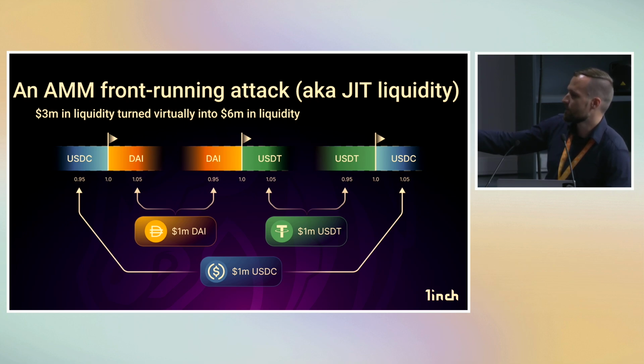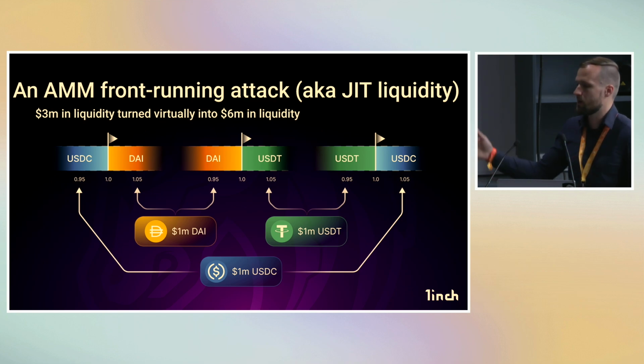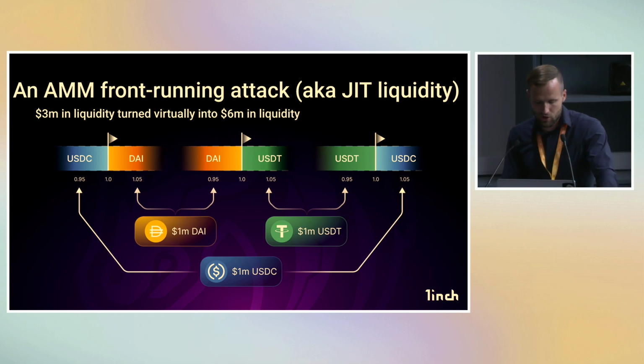Here it's like virtually doubling your liquidity amount. But for sure, you will spend some money on fees for making those transactions. So it's not passive participation in AMM. It's more active participation, but it has its own benefits. And on some networks where those transactions are super cheap, it's more than feasible.